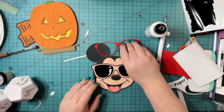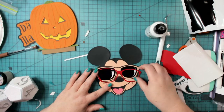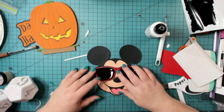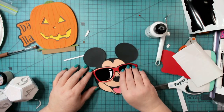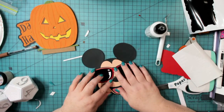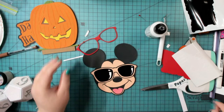There. Okay, so now we have his glasses. Let's see how these fit after we got his lenses in there. Now, I thought of something else when I did the other one too, as a tip to make these look good. I feel like I'm not getting it in there correct. No, it doesn't fit that way. Okay, so what I'm going to do to make these more perfect so there's no line, it should fit perfectly, but I might not have put the black down perfectly.